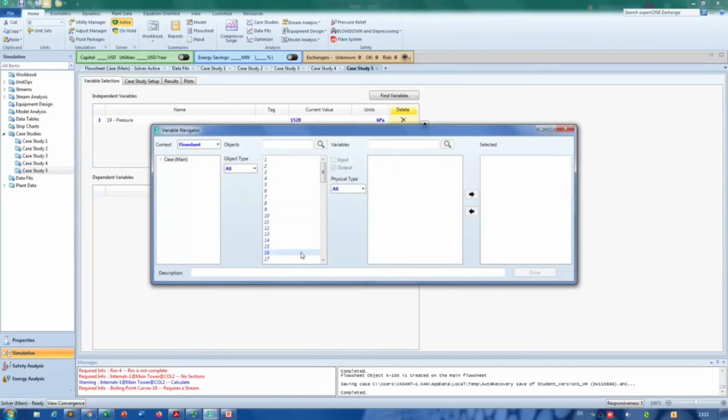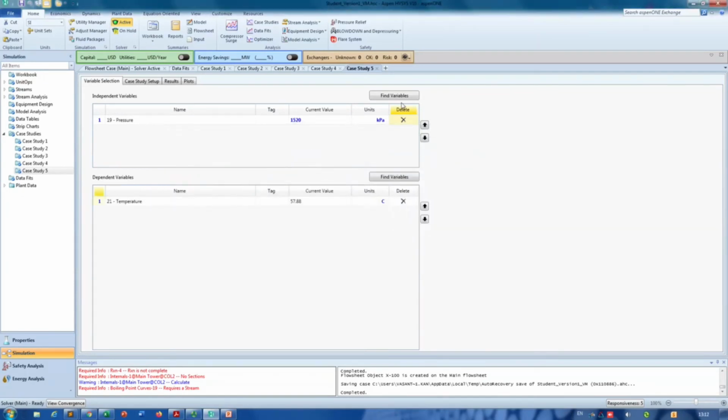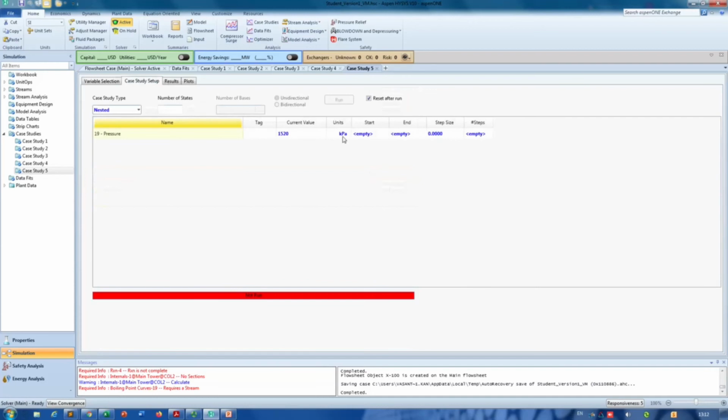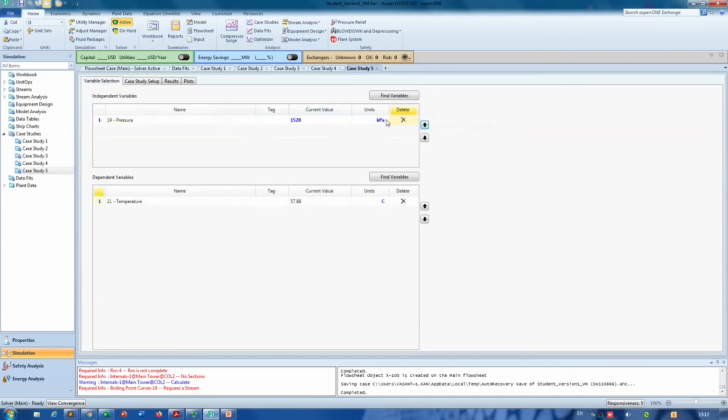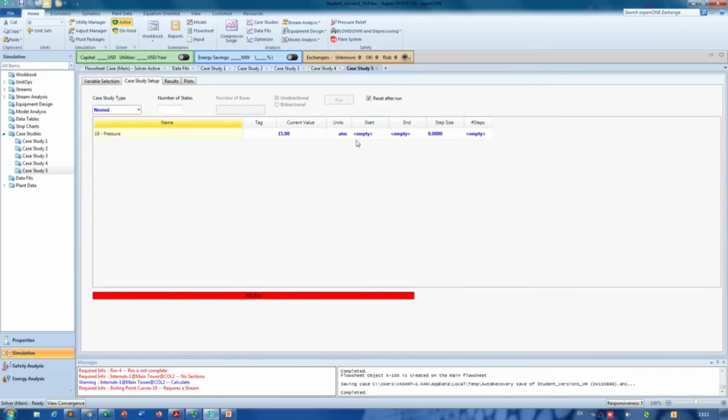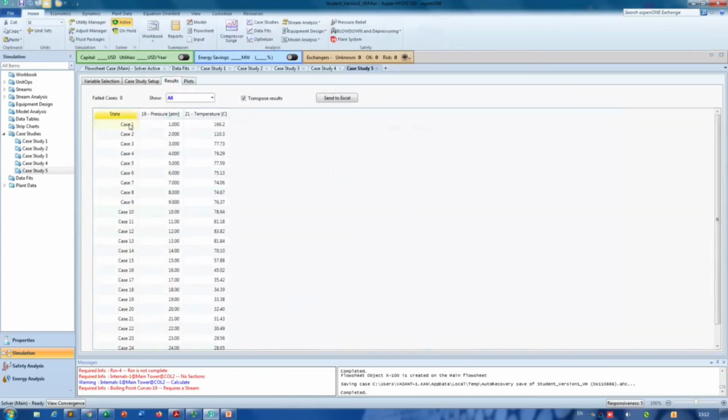Find variable, go to the bottom product of the component splitter 21. Let's put temperature here. Press done. Okay, we should be happy with this value. I'm going to change the unit to atmosphere. Case study, let's start from 1 atmosphere to 25 atmosphere. Step size of 1. Press run. Check the results.